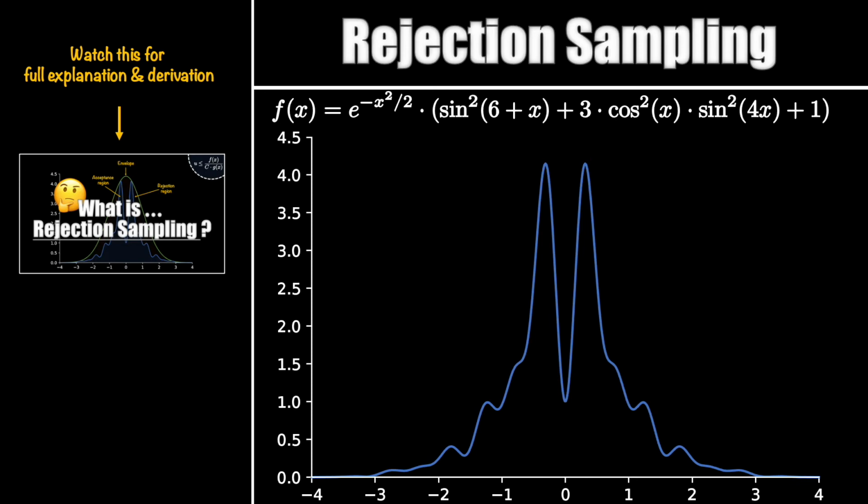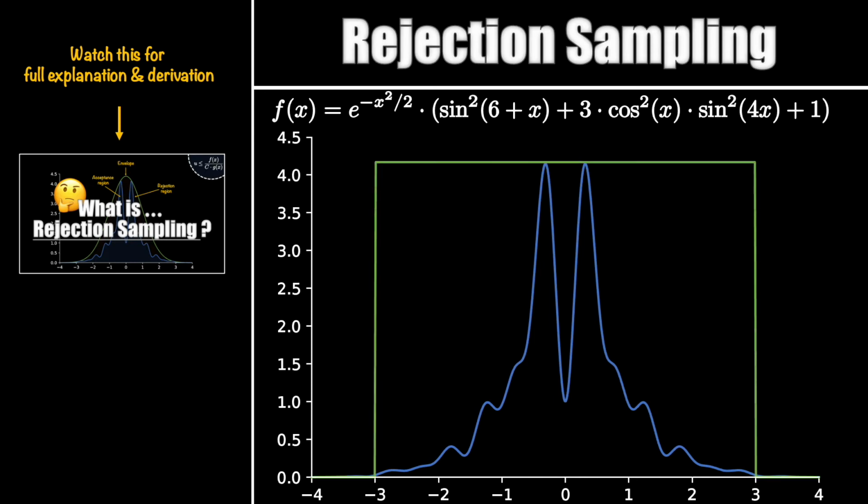So we have to use a proposal function now. And the obvious choice, at least at the moment where we are, is that maybe we should just simply use the uniform distribution as the proposal function because we already know how to sample from it. Our language and standard library provides the support already. So here is the uniform distribution function, the proposal function, represented using green color, but it must be scaled to cover the entire support of your target distribution.